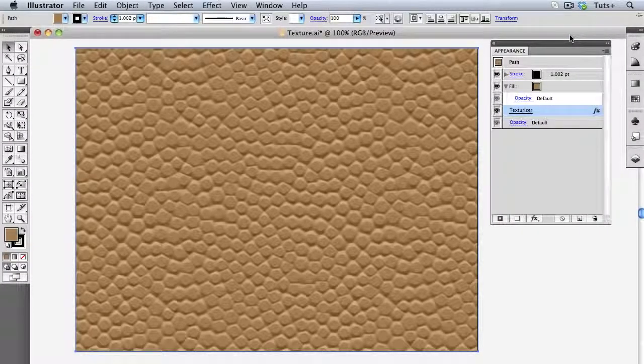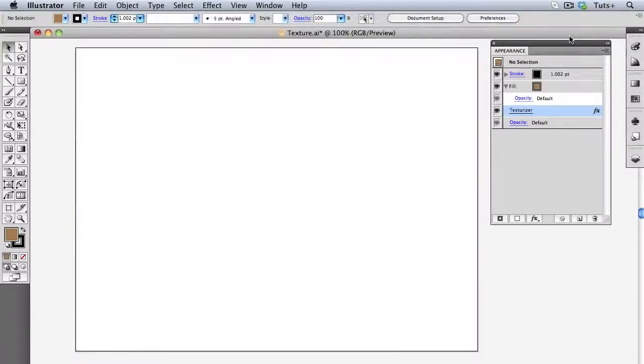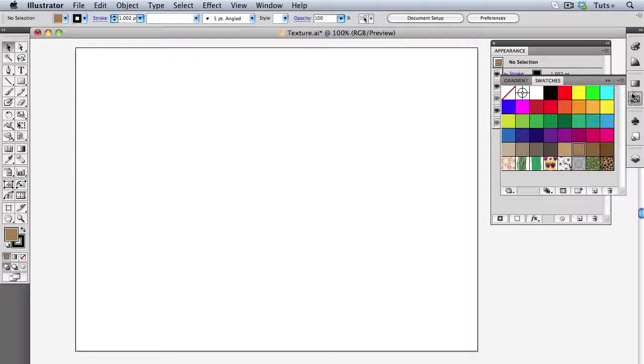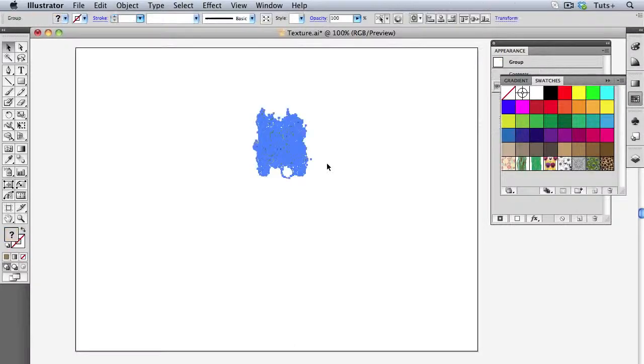Now, if you don't want to use Photoshop, or if you don't want to leave Illustrator, and really, why would you? You can create your own Photoshop texture directly from Illustrator. So I'm going to open my Swatches panel, where I have some pattern swatches that I've saved from the Pattern Swatches library. Normally, when working with patterns, you just fill shapes with them, but if you drag out a swatch onto the artboard, you get a single pattern tile.